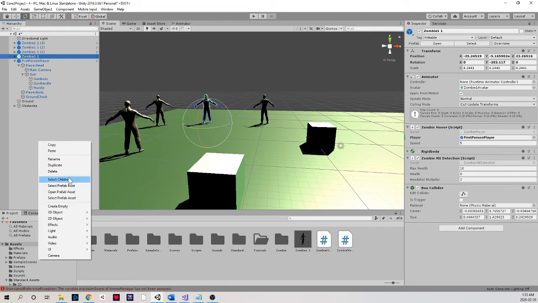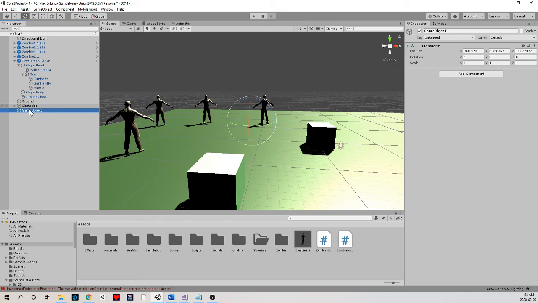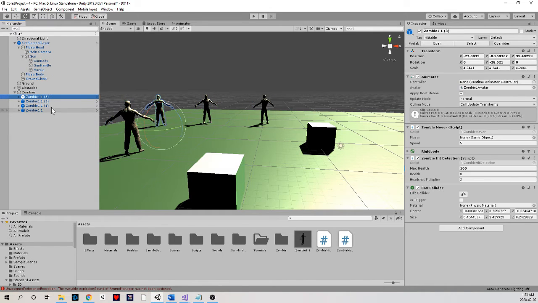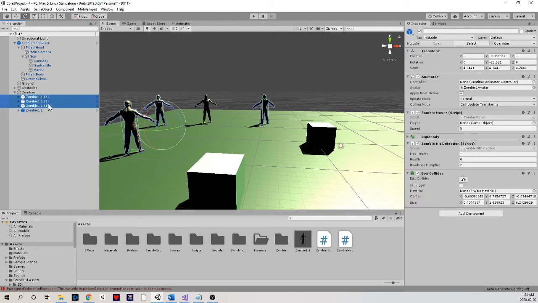Aha, I'm glad I made this dumb mistake so I could show you something. I'm going to make a master object for all my zombies. Put them in here. Now, one of the limitations of how I built this right now is I have to attach the player so that the zombies know who to follow to all these game objects. Only 4 objects, it's not too bad to do, but a whole bunch of them, it might be annoying to do them all at once.